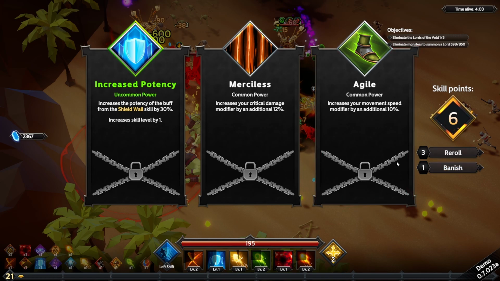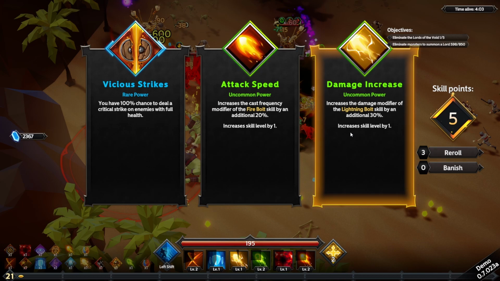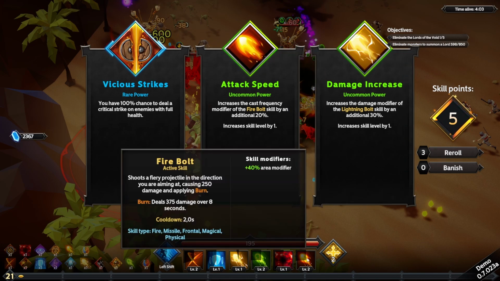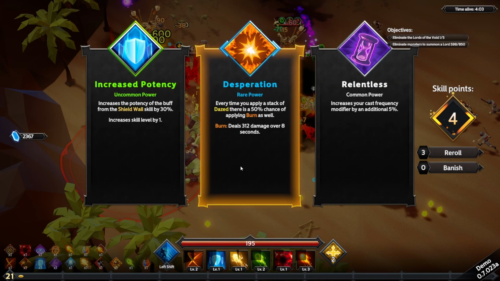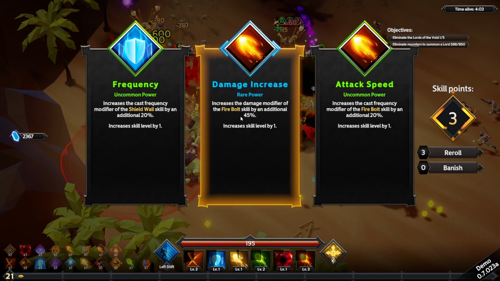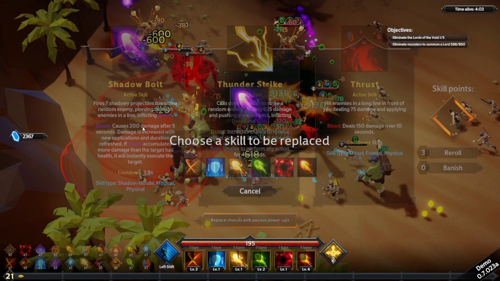Alright, let us banish movement speed. Okay, let's see. Cast frequency. Go for cast frequency. There's no more bolts there. Every time they're dazed, that's a rare, why not? Damage of firebolt. Multicast. Here's our shadow bolt.